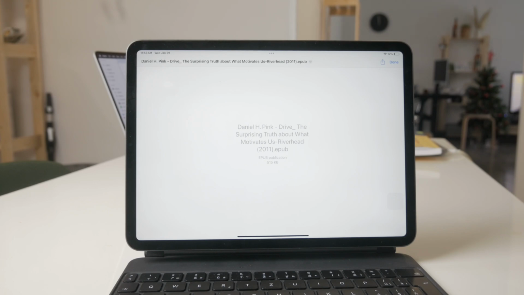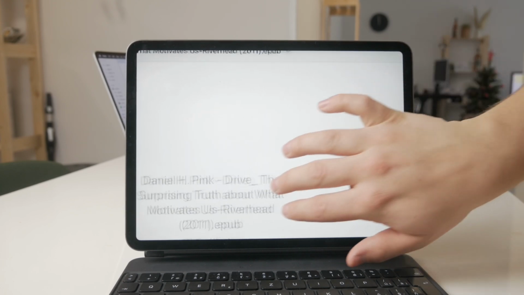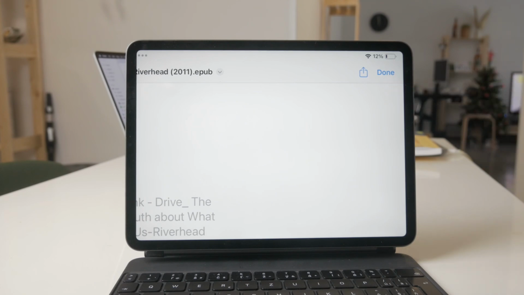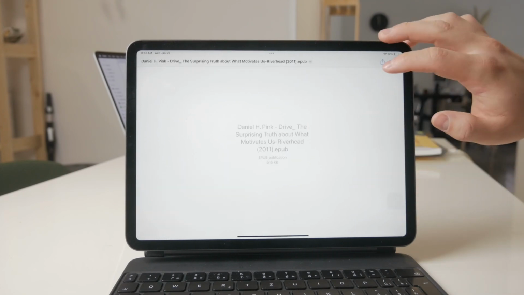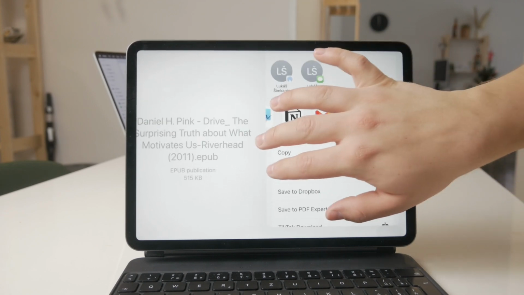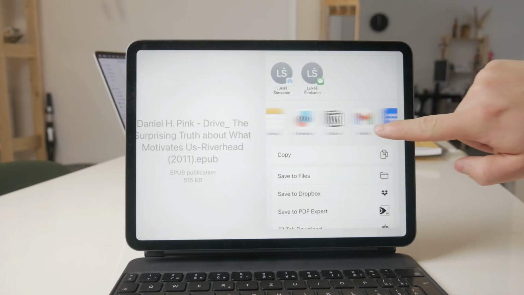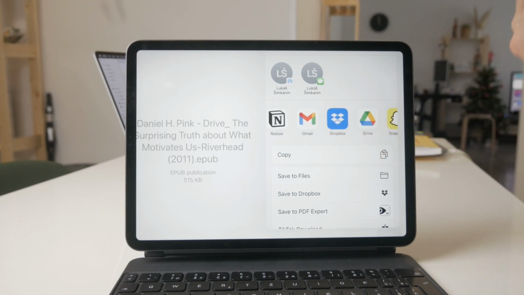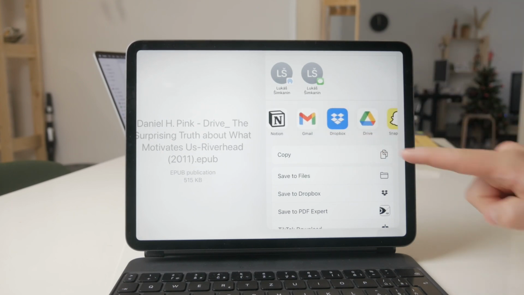And the way that you can save it is by clicking on the share icon. Essentially the share is considered to be like sharing it with other people. But when you click on share, you also have the ability to just share it in between apps, right? So I have it currently in Gmail, but when I click on this button, I can save it, for example, in my notes or in Dropbox, Google Drive. I can click on copy and paste it somewhere else.